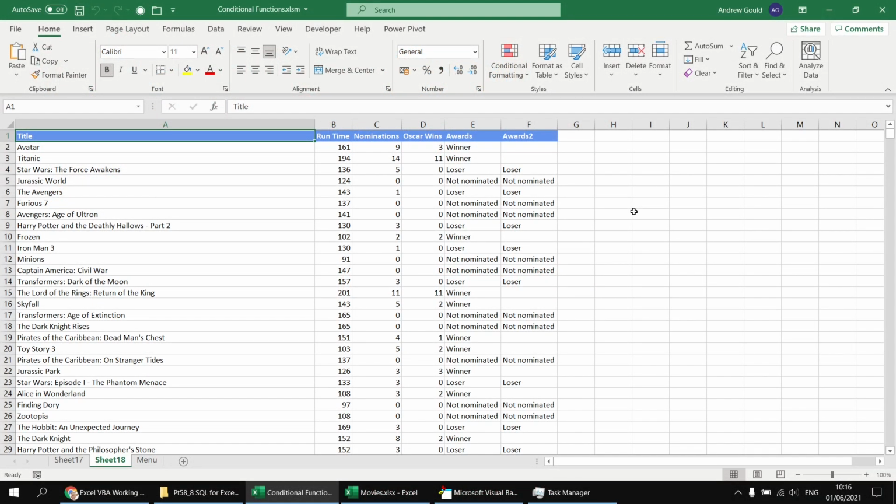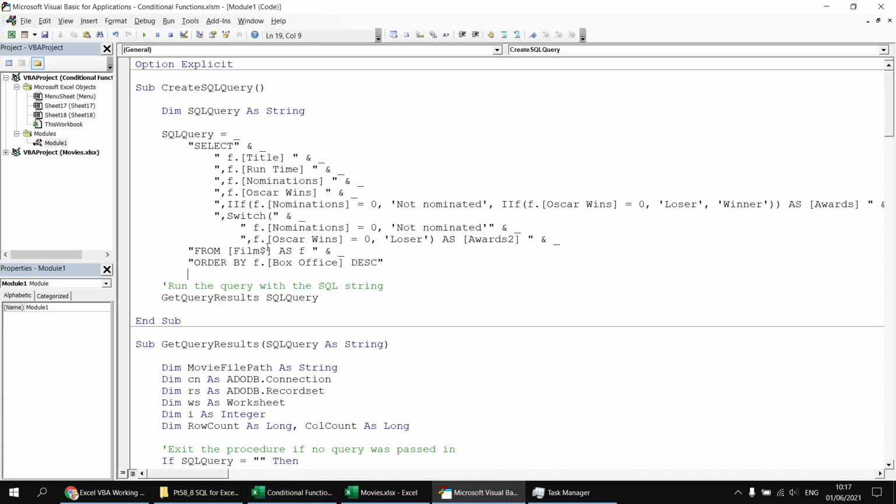Finally, I want to produce the word winner for any remaining values, so anything that does not have 0 in the Oscar nominations and does not have 0 in the Oscar wins must be a winner. Now to do that, I could write a logical test which explicitly checks if the Oscar wins value is greater than 0. But that has to be the case anyway, based on our data and the conditions we've written so far. So rather than adding another explicit logical test for the last line, what we're going to do instead is, first of all, break this into another line.